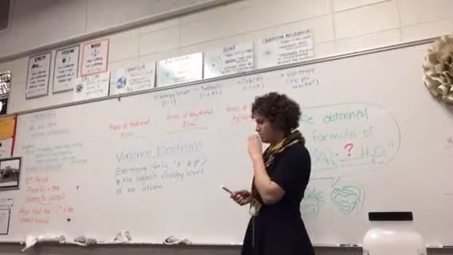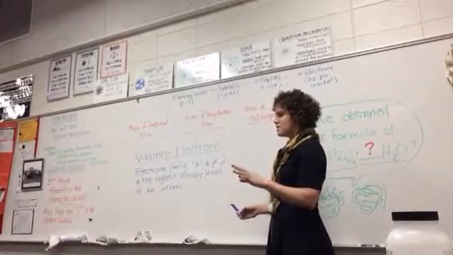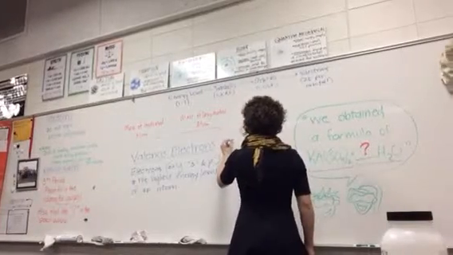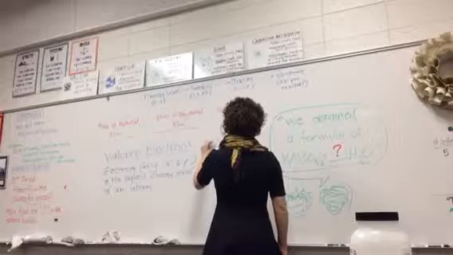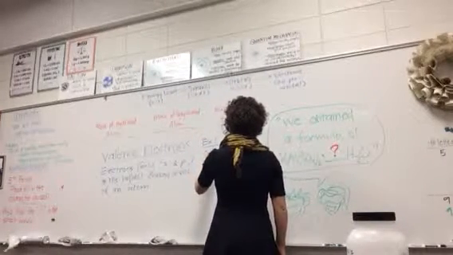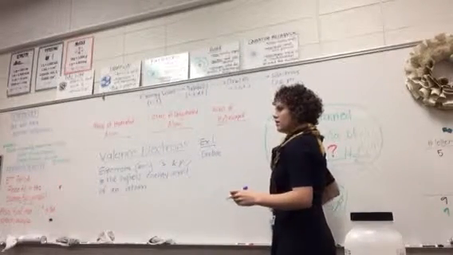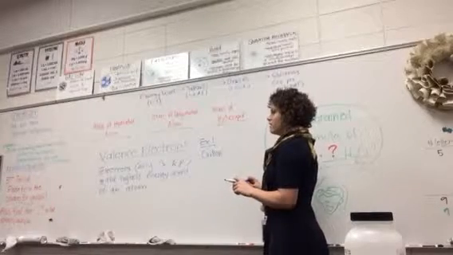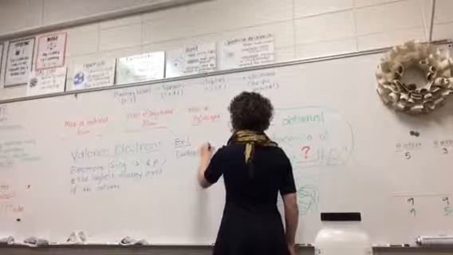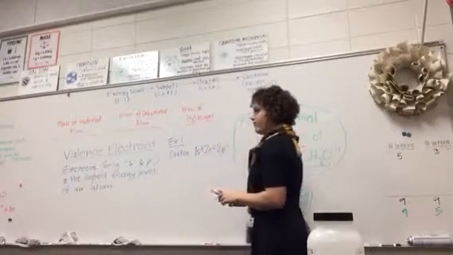We'll look at 2 examples. You should have a highlighter at your desk somewhere, so just have that ready to go, and you might have to share with someone. Example 1 will be carbon. Eiley, how many electrons would carbon have? 6 electrons. So it's going to be 1s2, 2s2, 2p2.